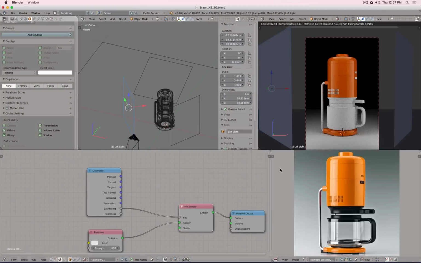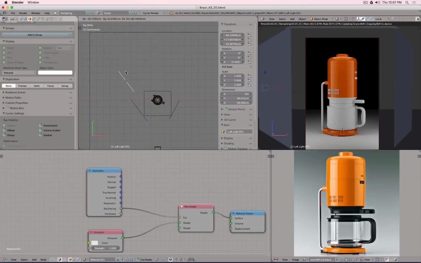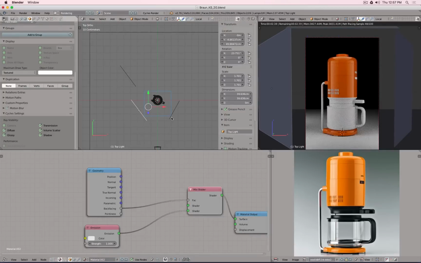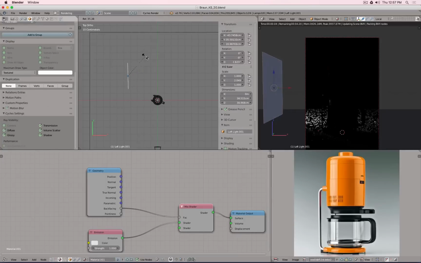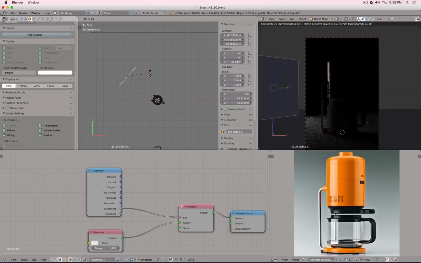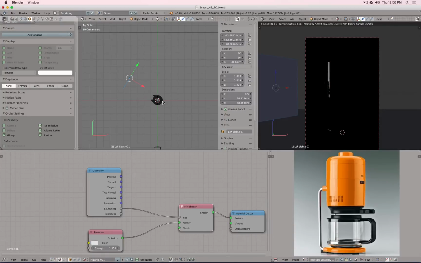Not too bad. There's also something happening right here at the rim, so I assume there's maybe another smaller light somewhere. I will hide all these lights for the moment, so I can focus only on this light to see what I could do to help this. The problem is, if I put it to the back, I get a reflection on the ground. So maybe I put this one really far away, so it just shows up in the reflection. Or, here is a little trick. I simply say don't emit light, just give me the result of the reflection.